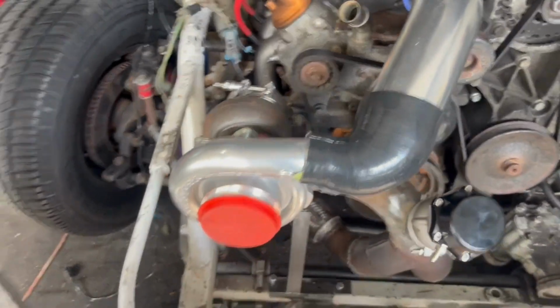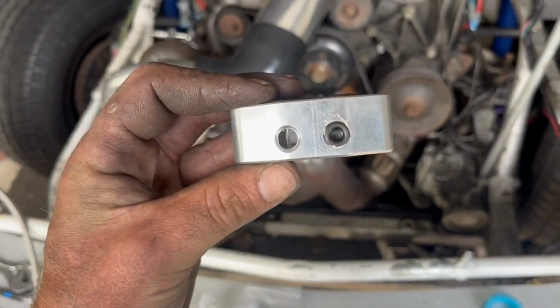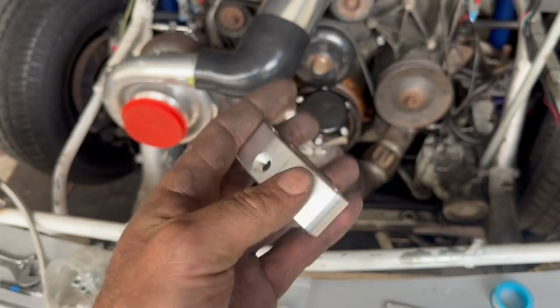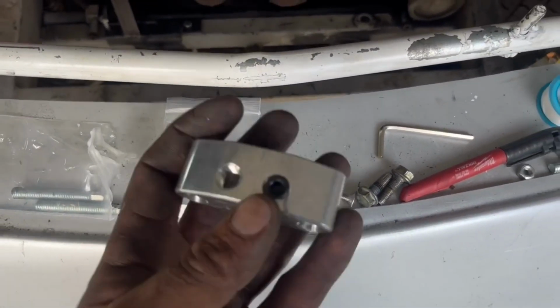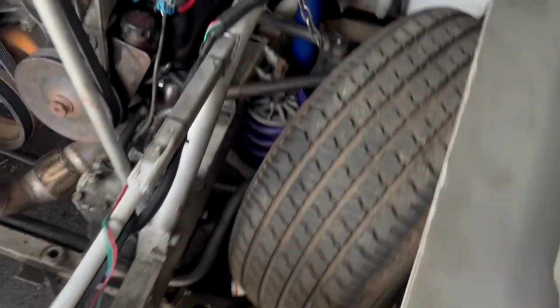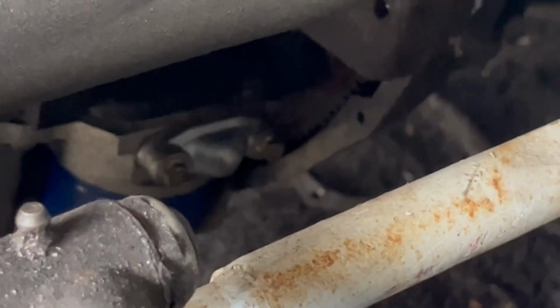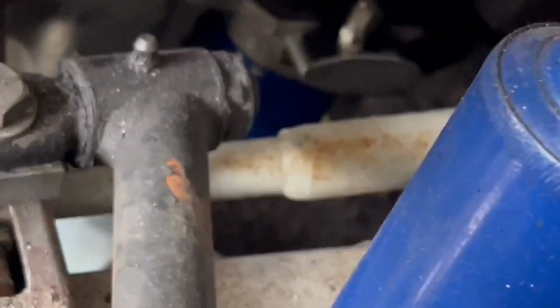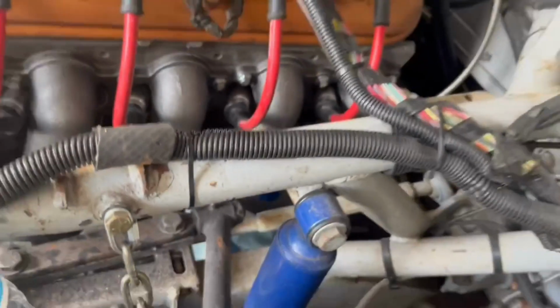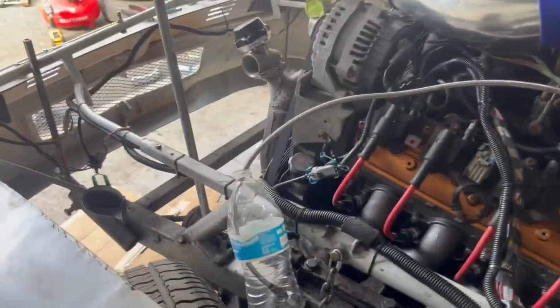You gotta get oil to the turbo. So, bought one of these little ICT. It's for twins. Comes with plugs, so I can only use one. And we gotta get it right where that little guy is, next to the filter. So, I just want to confirm that pumps oil.